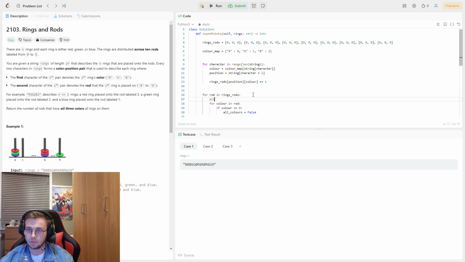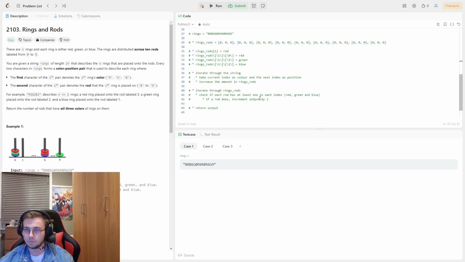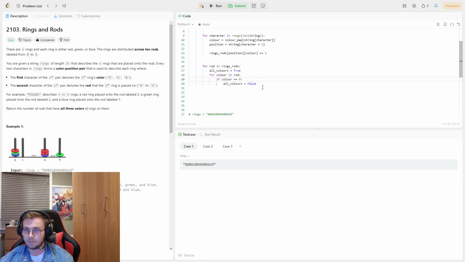So we're going to just assume all_colors is true at the beginning. And then if it comes across 0, then it'll be equal to false. So once it's looped all the colors, it will say if all_colors is equal to true, we're going to increment output by 1.